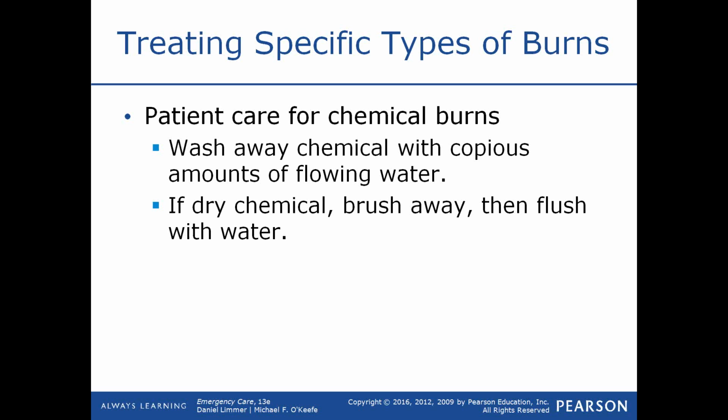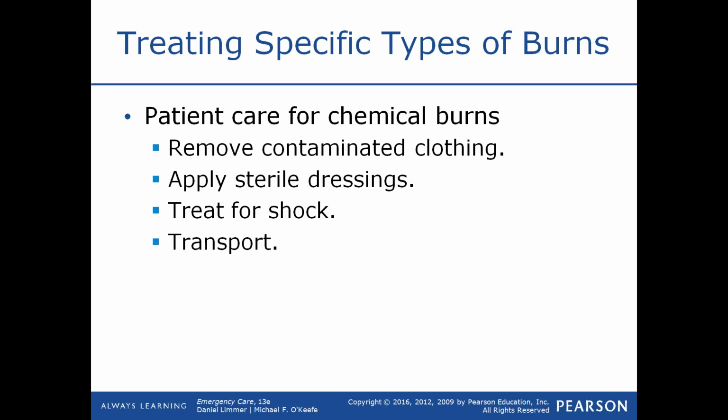For chemical burns, whether it's wet or dry, remove and isolate the clothing. Remove the clothing, put it in a plastic bag, tie it up, because many of these chemicals give off noxious fumes. So we don't just want to pile them up in a corner. We want to isolate that clothing. And then we want to flush with large amounts of water, soap, and then water and soap and water, about 20 minutes worth. This can be done in a warm shower. It's often done in business and industry or in the home prior to EMS getting there.